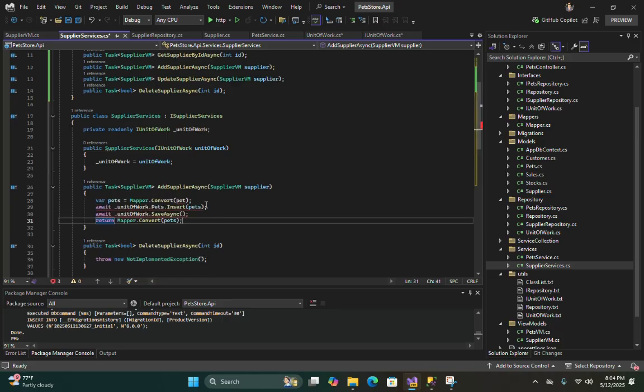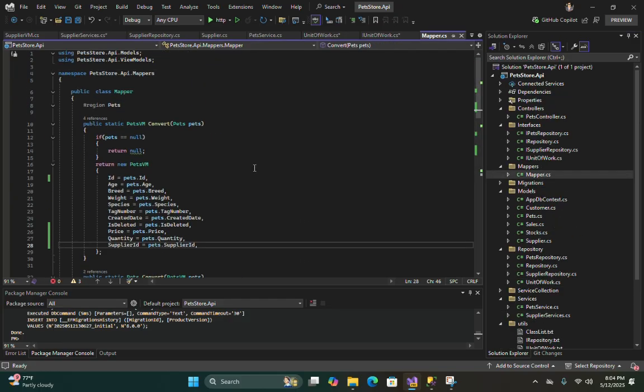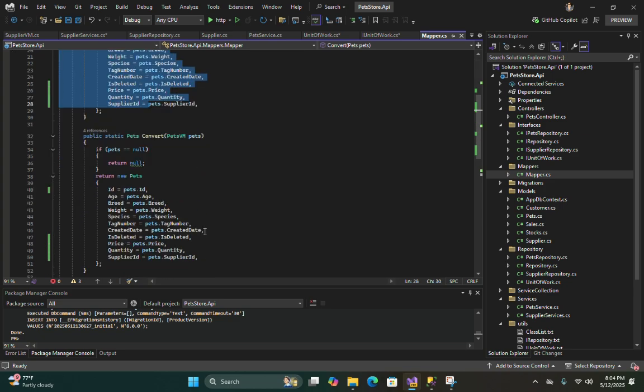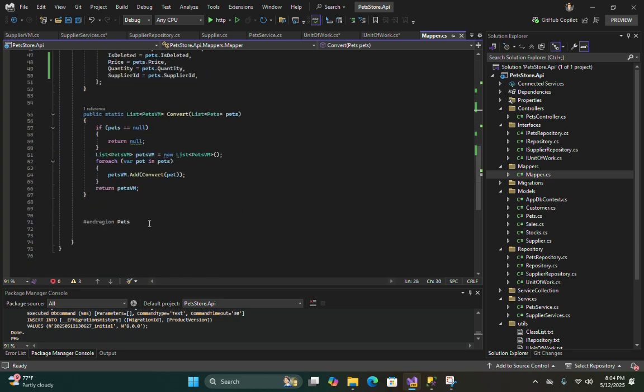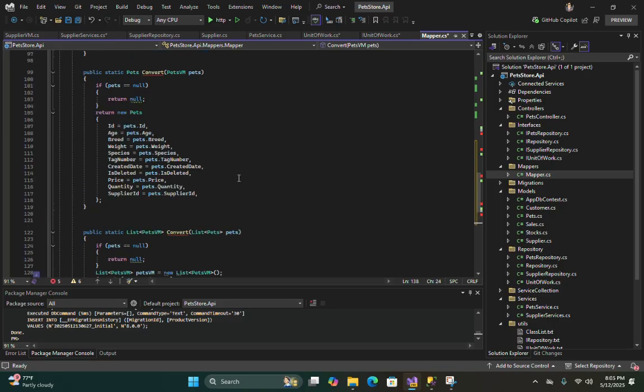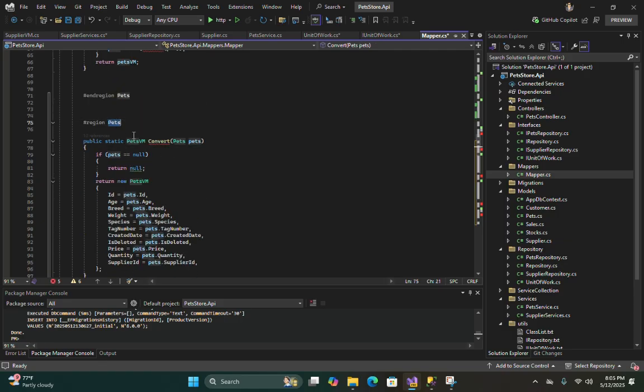For adding, I am now getting the supplier, but I haven't implemented the mapper function for the supplier service. So let's implement the mapper function for the supplier service. Let's copy from our pet service and generate it for the supplier service.